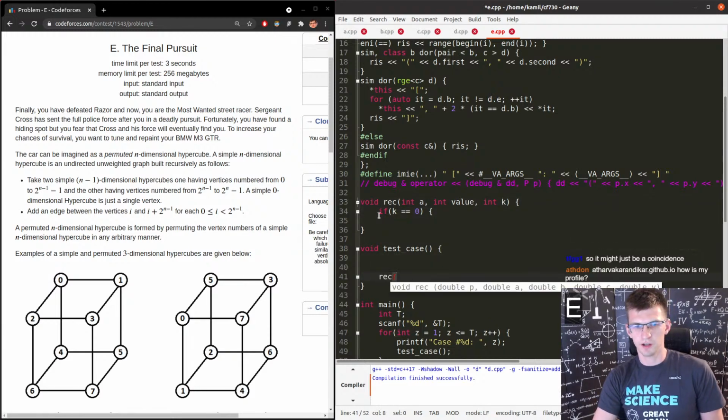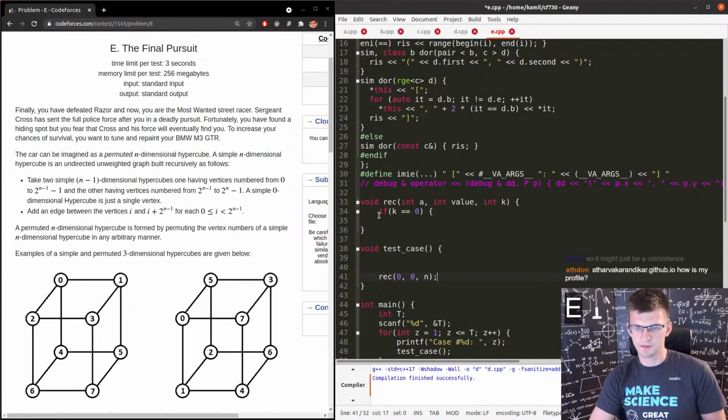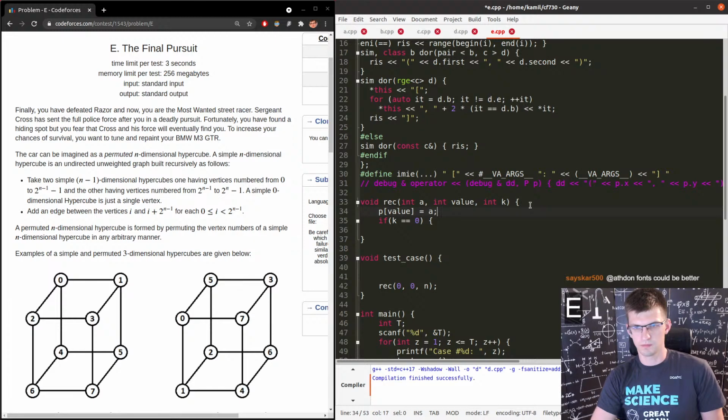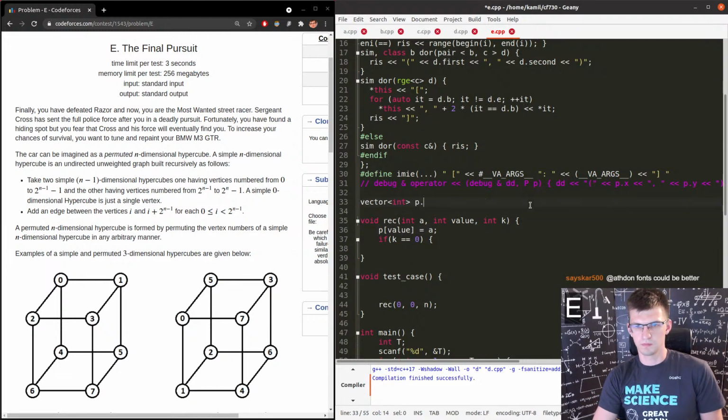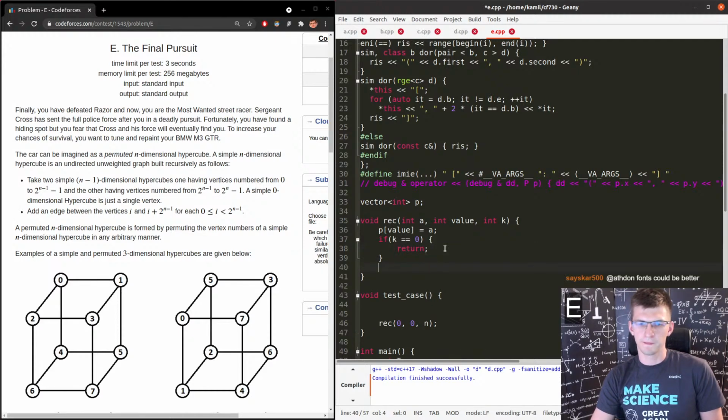Read the input and then run for 0 with value 0 and k equal to n, I think. This is 3-dimensional, this is 2-dimensional, 1-dimensional, 0-dimensional is just a node. In this case, we have just a single node.